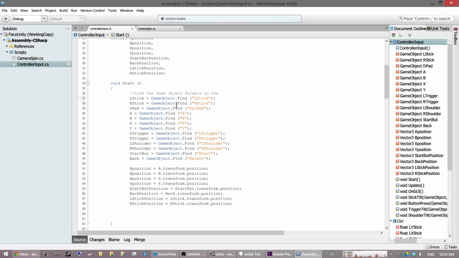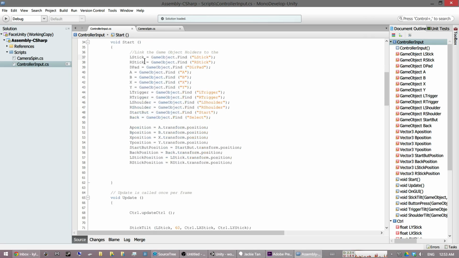I liked that it was automatic. I don't know if there's a better way. If you know a better way to do this part, I'd be interested to know it. And then I also took the initial positions and stored them for later use, so that I could always move something and put it back to where it started. That was super useful for things like the buttons, where I'd press the button, it would move, and then I want to put it back where it started.